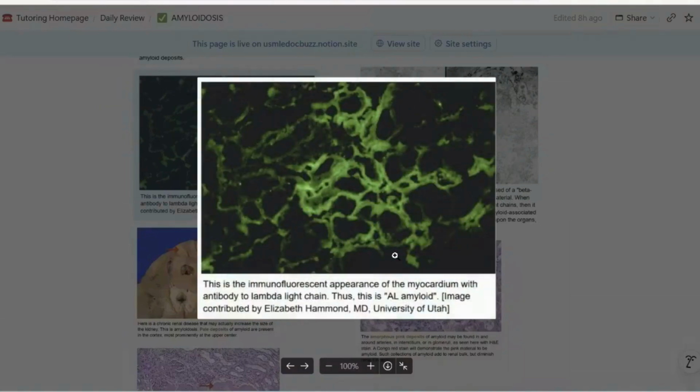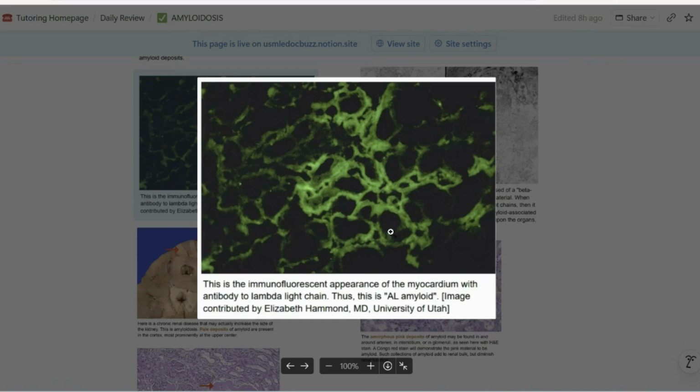Now, as you look at different slides, you see they have to give you some sort of accumulation or some sort of antigen to go along with what you're seeing here. They have to tell you that this is not a nephron, this is some sort of myocardium. They might even give you what type of amyloid it is, and maybe they work backwards. Let's say this was the heart, the myocardium, then they give you the sequelae of restrictive cardiomyopathy, and then you have to decide which type of amyloidosis it is.